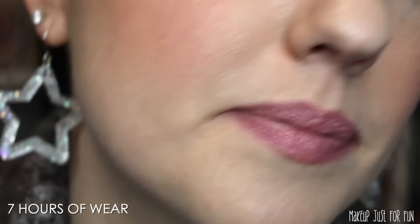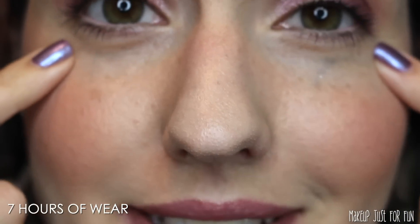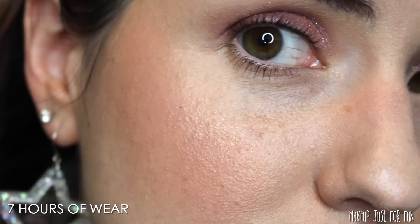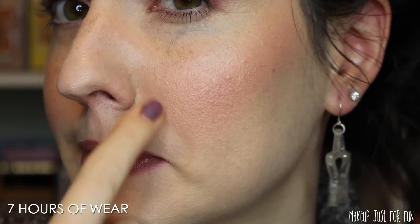It seems like it's wearing off around my nose — it's looking pretty dry and heavy around the nose at this point. I am missing my under-eye coverage. On the cheeks it looks really nice, and it definitely kept a natural glowy look on the forehead. It seems like some of the issues I experienced throughout the day I could probably remedy with other products I'd typically use anyway — a finishing powder or setting spray would really combat some of the wearing.